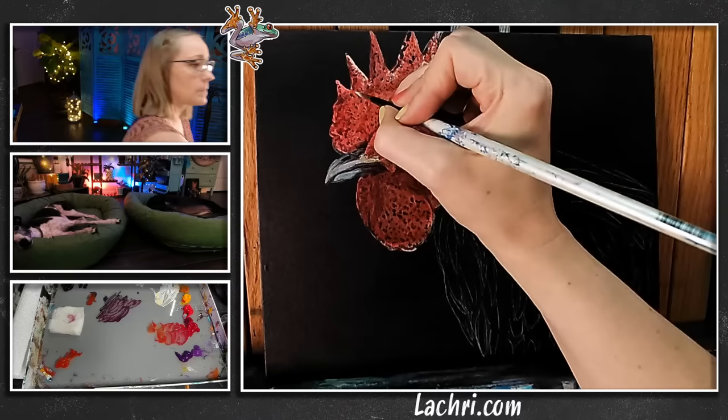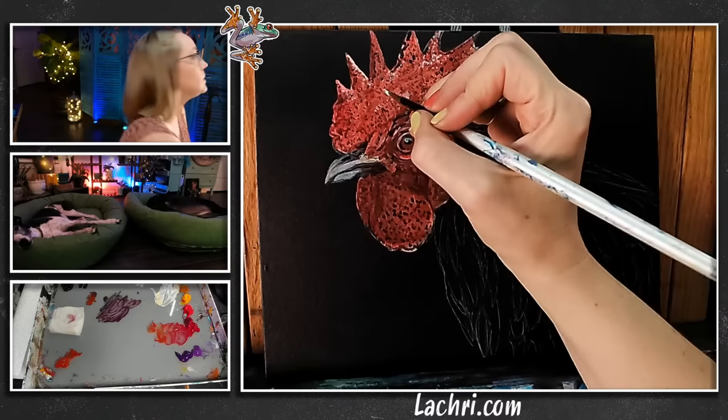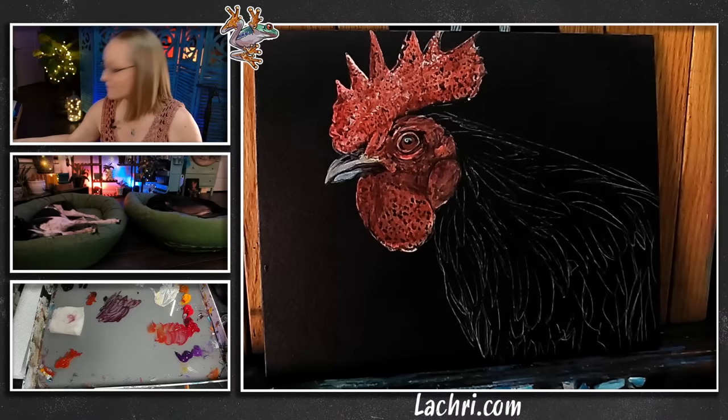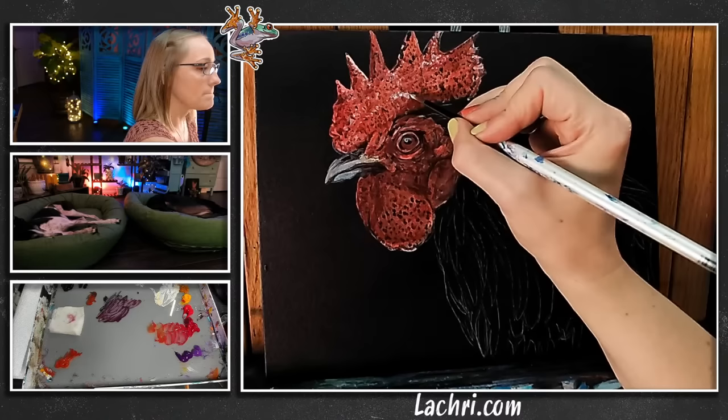And the thing that I'm liking about the transparent mixing white, it shows, but it's not as in your face as titanium white because titanium white is more opaque. I'm just gonna throw some in here. And look at that, I'm just so excited. It looks so good. I mean, I know that's what's going to happen, but when you see it come together, it's just so rewarding.